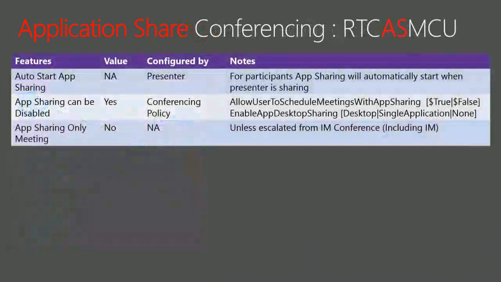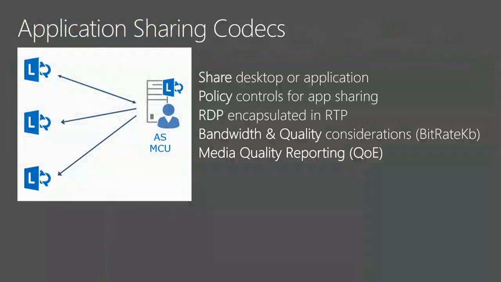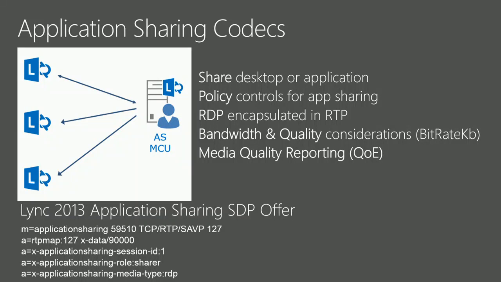Application sharing. So there are some settings, but not that many that we can do. But we can allow users to schedule meetings with or without app sharing, set that to true or false, and basically handle that via policy. The codec being used is RDP encapsulated in an RTP stream.